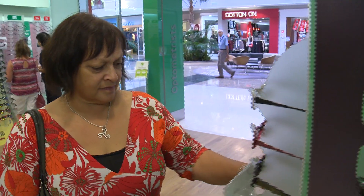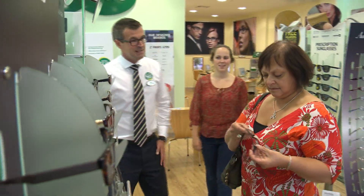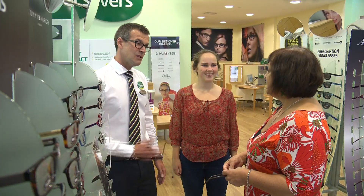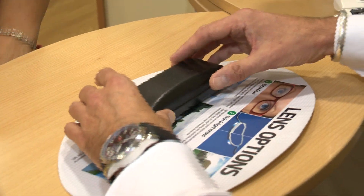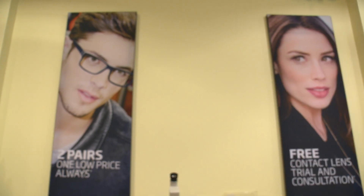In the patient journey, it begins with making an appointment. Someone might come in and browse, wanting information around frames, lenses, or contact lenses. Sophie observes a patient named Lorraine being registered and having her current glasses measured so the optometrist knows her current prescription as a starting point. At Specsavers they've tried to engage with the average Kiwi, make it a less threatening and accessible experience, and provide good value primary eye care. Maintaining really high customer standards is important — the whole team must be engaged in giving people the best experience possible.